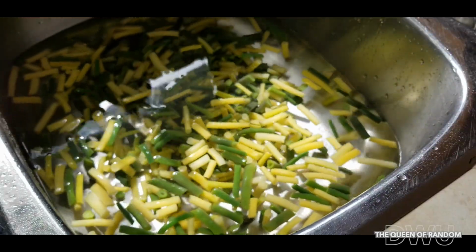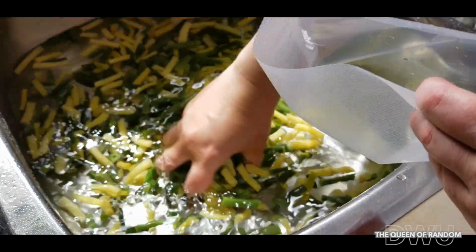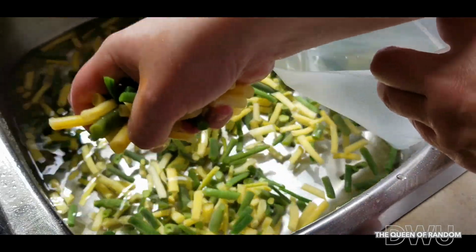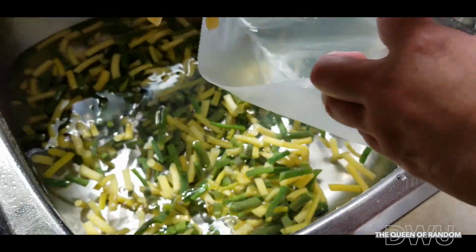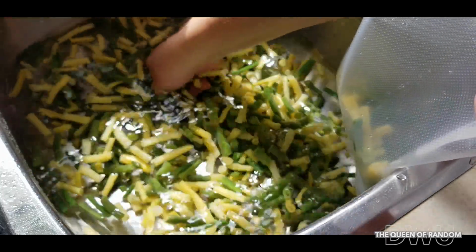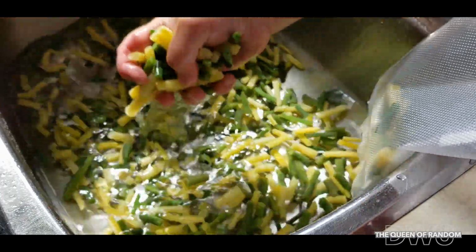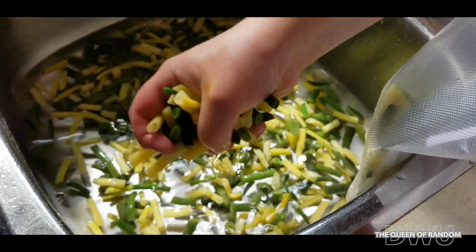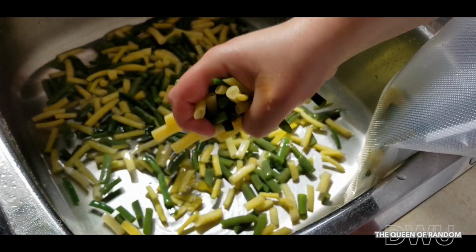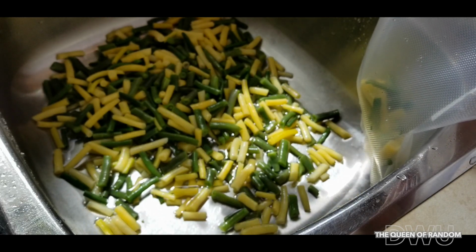If you have Ziploc bags or food saver bags, you want to package them in the amount that you're going to be eating for each meal. Now, if you're using Ziploc bags, here's a trick. Have a bowl of water, fill your bags with beans, and put your bag into the water, as the water will tighten your bag as you submerge it, and then Ziploc. It'll squish most of the air out. Just don't submerge the zipper part of your bag.